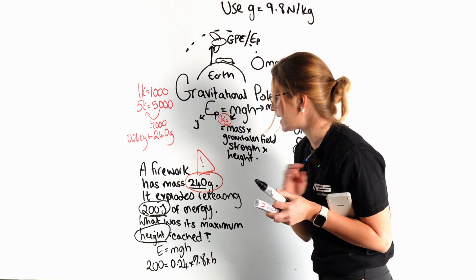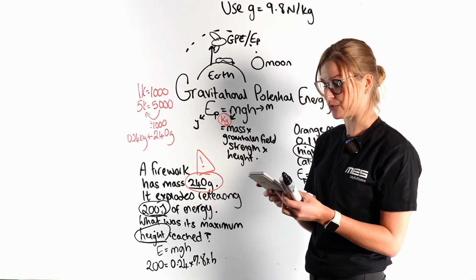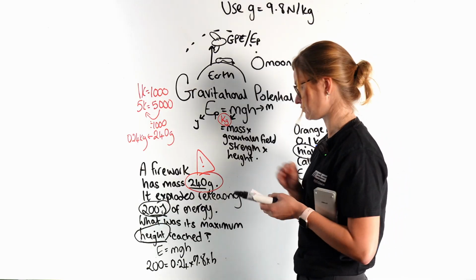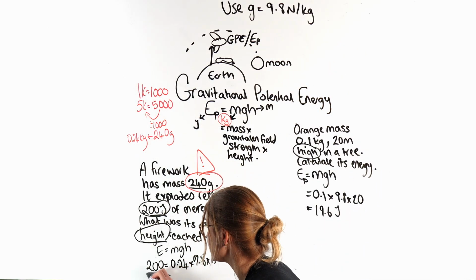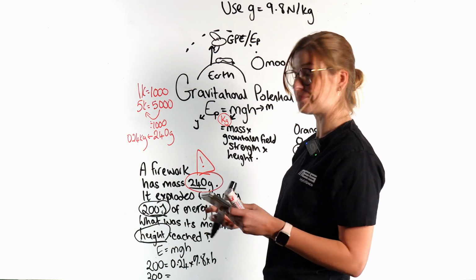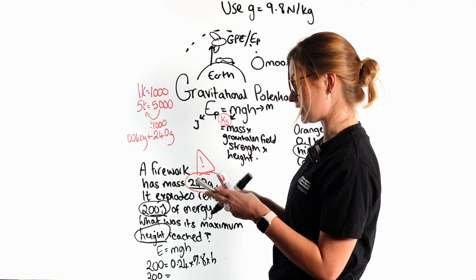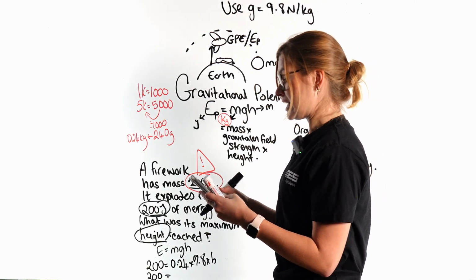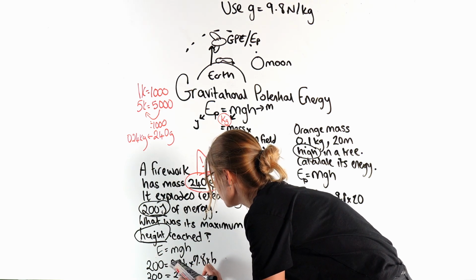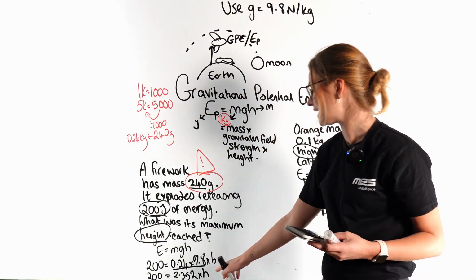So what I do is my 0.24 times 9.8. We'll make our life easy. So 0.24 times by 9.8 tells us what that number is. That number is 2.352. So what I'm going to write now is 200 is equal to, what did we just say? Well, that's why you're going to do things twice in your calculator and always write down 0.24 times 9.8 is 2.352. Then 2.352 times by the height, right? So all we did was multiply these two numbers together because I just want to make my life easier.